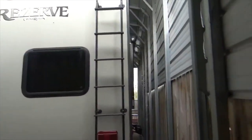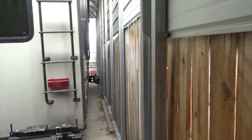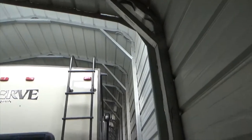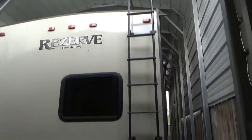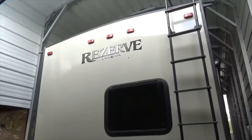This awning here is 12 feet, has 12 foot legs. It's a tall bugger. And we had it built when we had a motorhome. And we had a tongue pull after the motorhome, and now we have this fifth wheel. But as you can see, it's covered. No snow or sun beats on it, and they'll last forever.